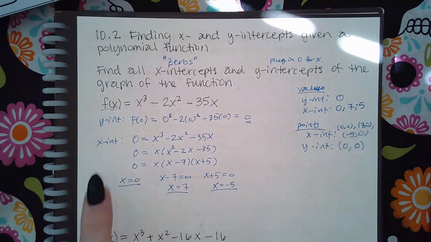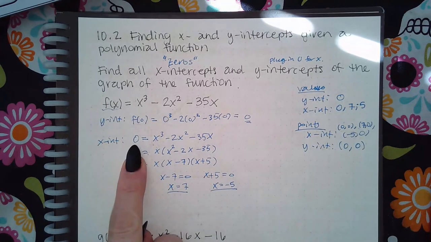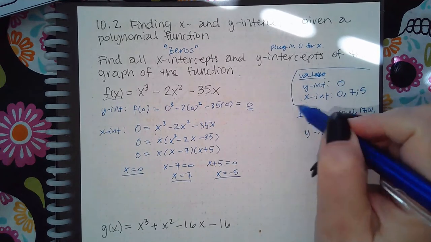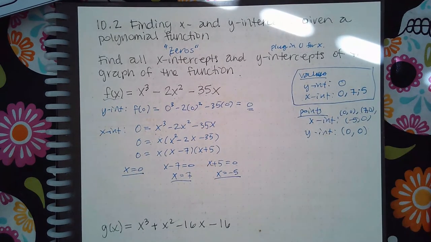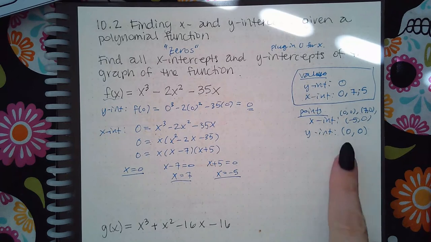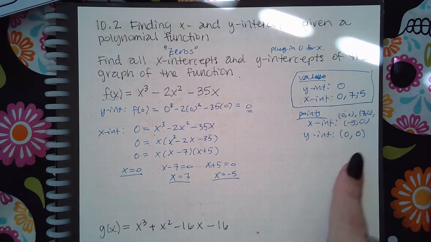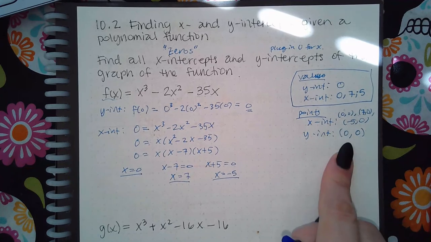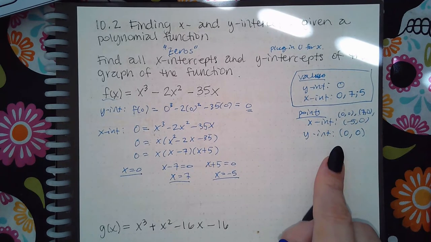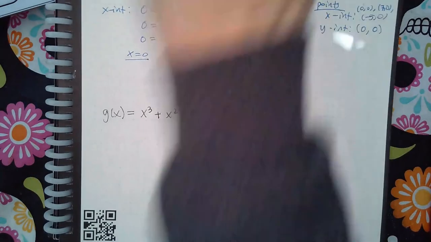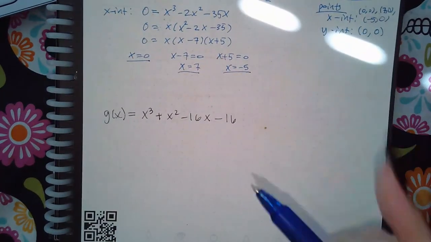That's what you set the y value equal to at the very beginning. I think they ask you for it in this form, but just in case, you do know what the coordinates are. This will be important to know where the points are later when they tell us to graph these things. Right now they're just telling us to find the x-intercepts and y-intercepts of the graph; they're not telling us to actually graph it.